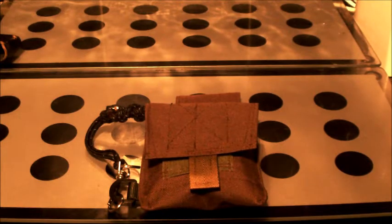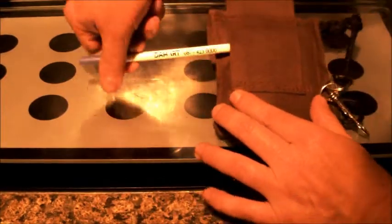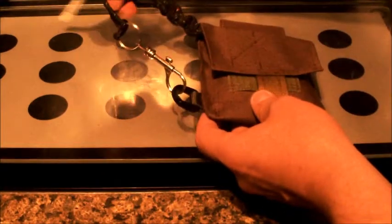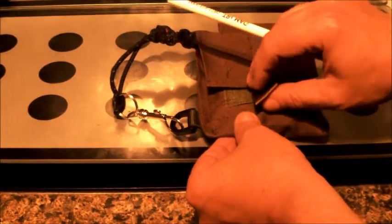So I'll just take you through the basic pouch. Again, Cordura nylon, double lined inside, low belt loop and a high belt loop. I've put a D-ring on there, sewed it on the back, so the lanyard for the Leatherman can be attached to that, Martin. I think we talked about that. If not, job done.